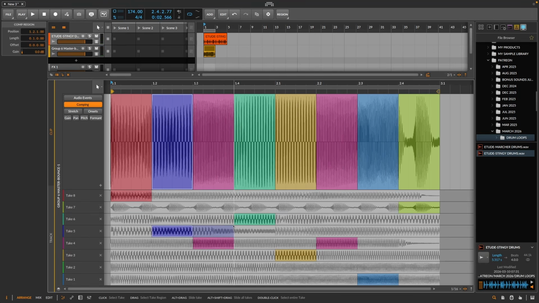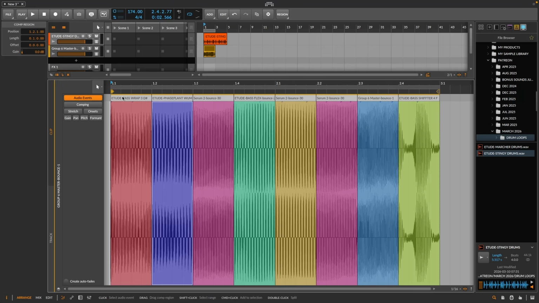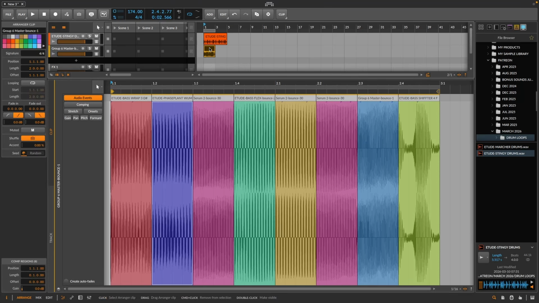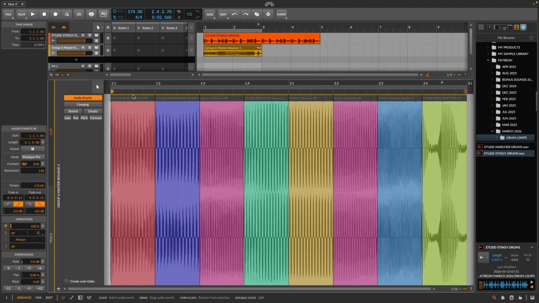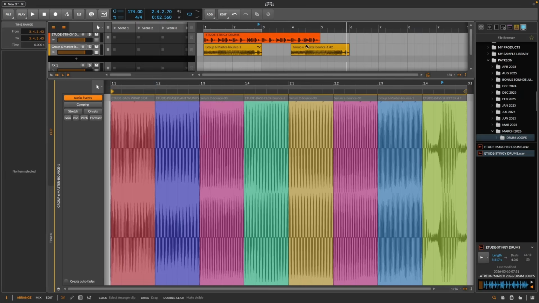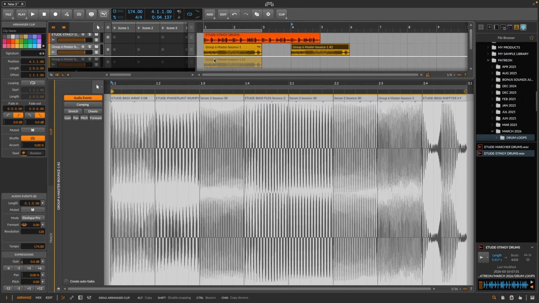Okay, so I think you get the idea. We could have hours of fun here, and once you're happy with something, you can create different ones of these, which is really cool. So I can take this out of here now and move this into its own section. Select all of these and start dragging. If you press Alt as well, you can copy this out like that, and then we can move it onto its own track.